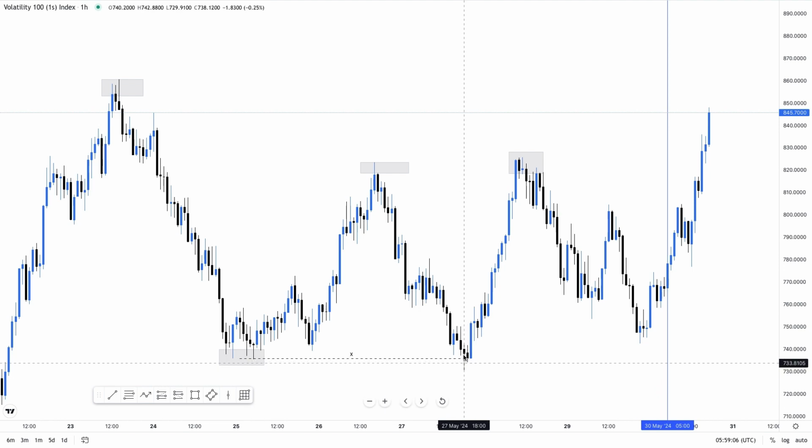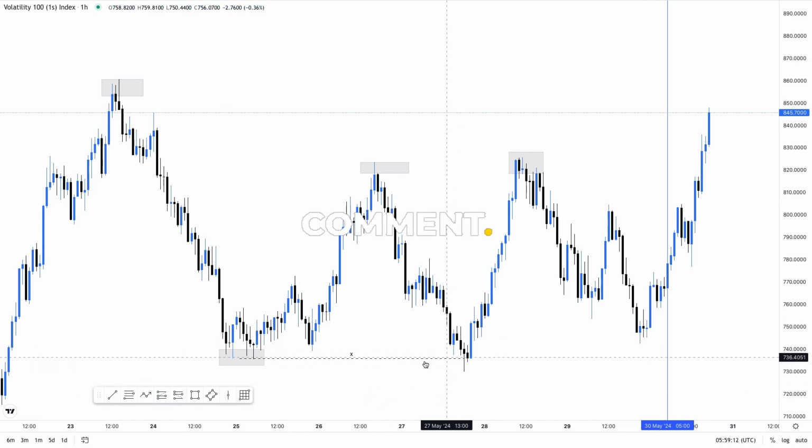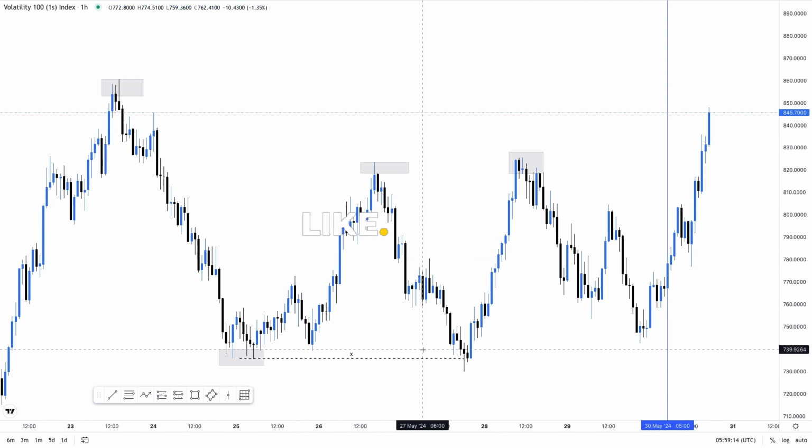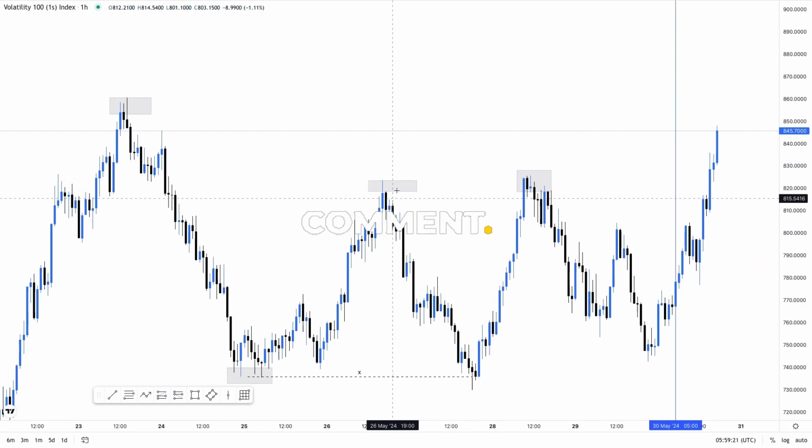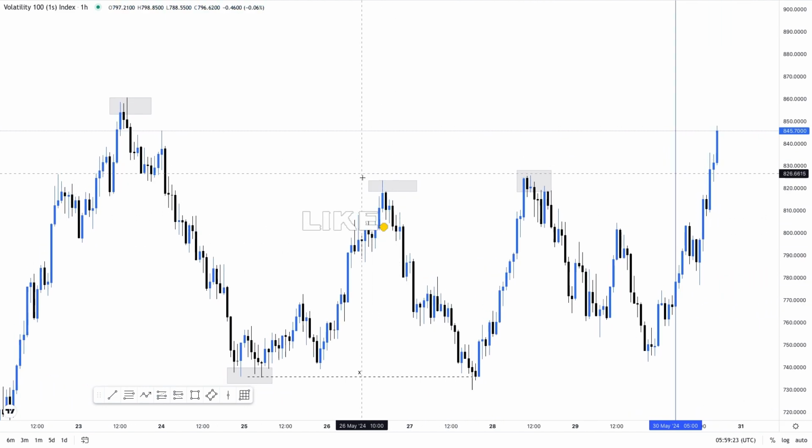If it closed below, we would have known that it is a break of structure, so we should be looking for what? Downsides. But price came through and then went back up, just collected liquidity and closed above. So it was a liquidity sweep. All right. So after the liquidity sweep, what we are looking for next is for price to what? Interact with the last swing point that was created, which is this guy.